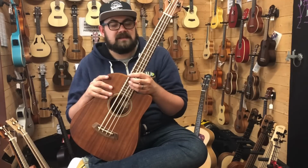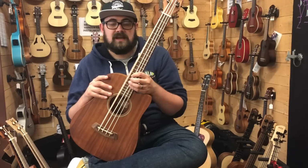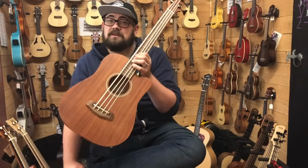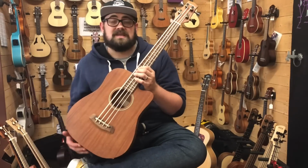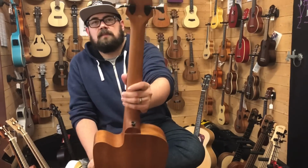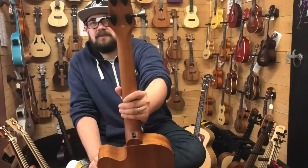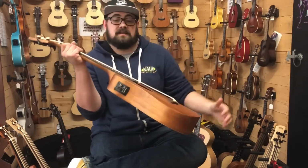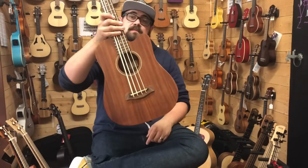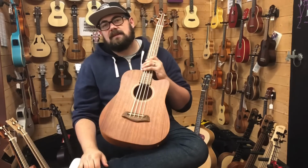I mean, a set of these could set you back about £40. So make your strings last, and to be fair, they're quite resistant. You don't see many people changing their ukulele bass strings once a year. It's more like once every 2 or 3. This has those unbranded Hipshot style tuners on the back, which are very good. It seems to be the norm for the ukulele bass, and yeah, really popular model. The only one I think I'm going to feature today with a cutaway in an acoustic style. So yeah, let's give it a play and see what you think.